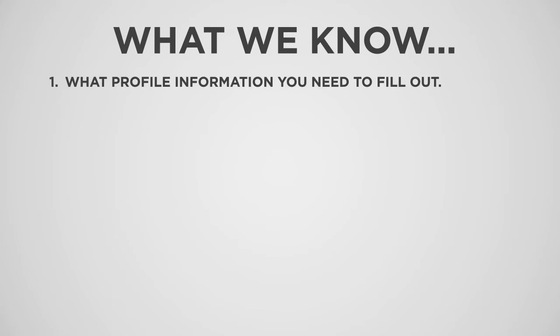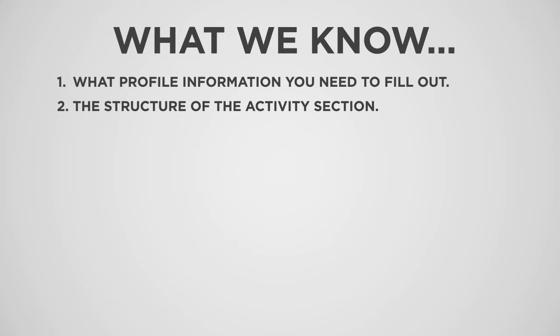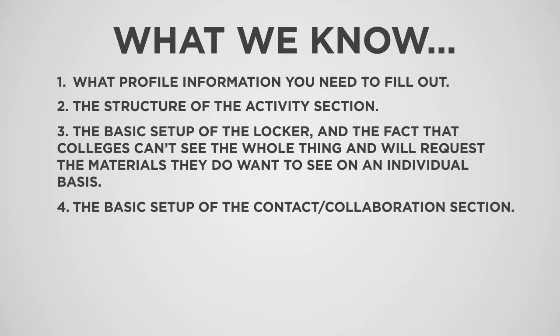So we know what profile information you need to fill out. And we understand the basic structure of the activities section, even if we don't know the word limits or the character limits. We know the basic setup of the locker, the fact that colleges can't see the whole thing and are probably going to request materials from you on an individual basis that you'll then be able to submit to them one at a time, but they can't see your whole locker. We know the basic setup of the collaboration process and how you add contacts. And again, that your contacts can't see your locker. You can share locker items with them individually.